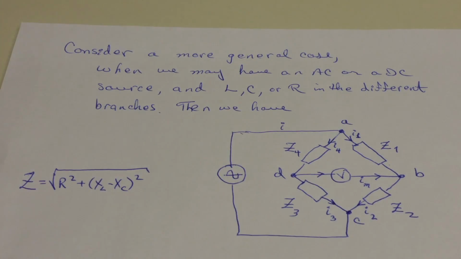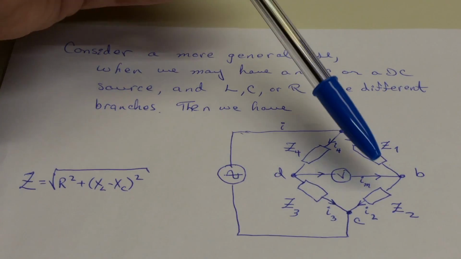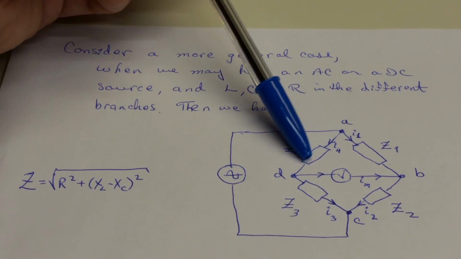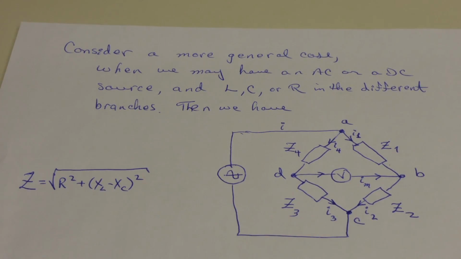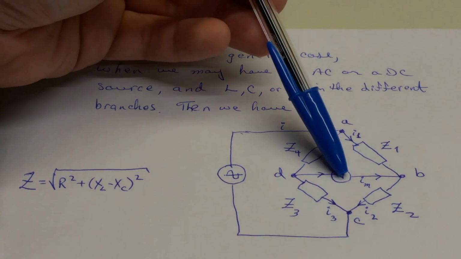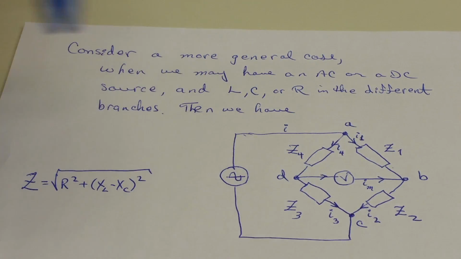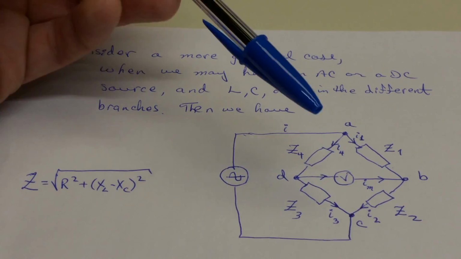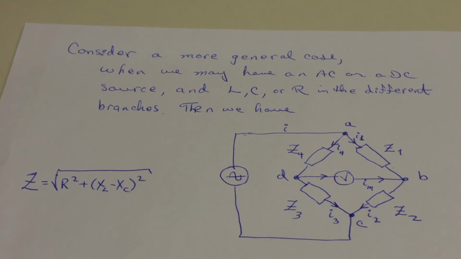And so we set the circuit up like this. So flowing through this branch of the circuit, we've got current I1. Flowing down here through Z2, we've got current I2. We have I4 flowing through Z4, and we have I3 flowing through Z3. We have nodes B and D here, and a galvanometer or a voltmeter measuring the potential difference between B and D. Flowing through that voltmeter is current IM, and it'll come up later that this meter is assumed to have a resistance R sub M.